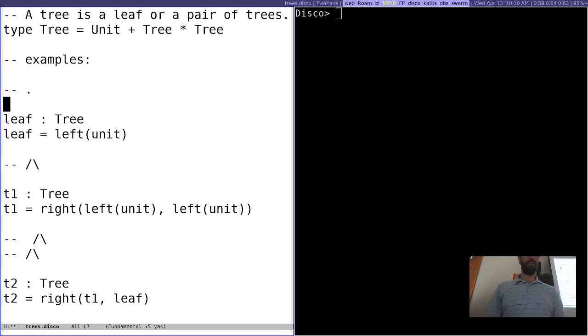Here's my question. Obviously this is the only tree that is just a leaf. And if we don't want a leaf, but we want something that just has a single branching point, this is the only way we can do it. We have the branch and then we just have two leaves. So here is a tree with two branch points. There's at least one more. What would be another tree with two branch points?